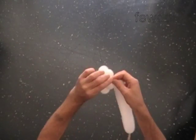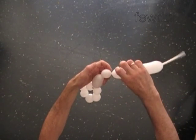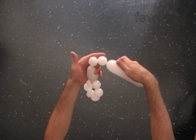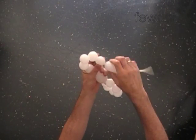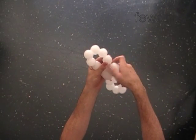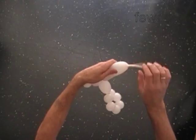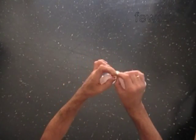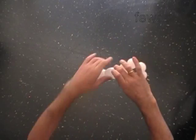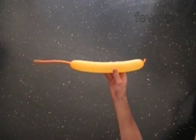Twist a soft about 3 inch bubble. We're going to cut it later, but now we're twisting a chain of 6 white bubbles again. Lock both ends of the chain of the last 6 white bubbles in one lock twist. Cut off the rest of the white balloon and tie off the end. Cut the 3 inch white bubble, so we have 2 chains of 6 white bubbles each.